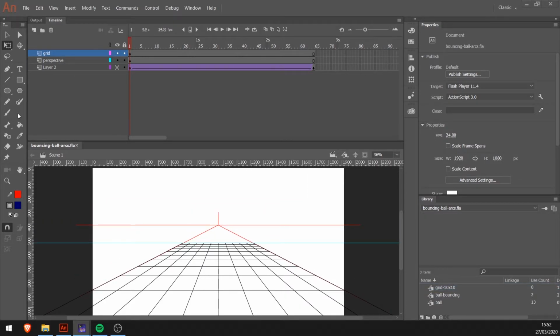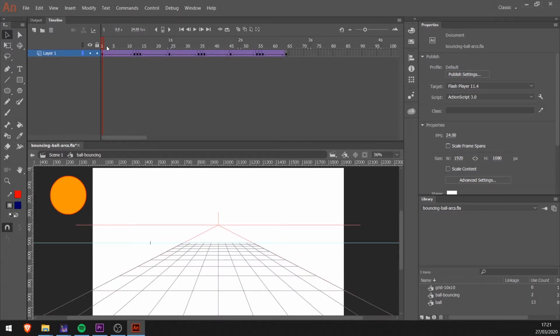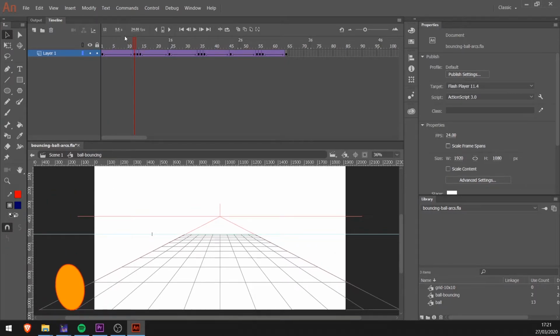So now let's start animating in perspective. Let's unhide our ball and we can lock the other two layers. Before working here on my scene 1, I actually want to work inside here to have more bounces instead of only 3. So we need to make some changes on this animation. Before doing anything else, I suggest you correct this ball in order to be ready for further animations. What do I mean with this?